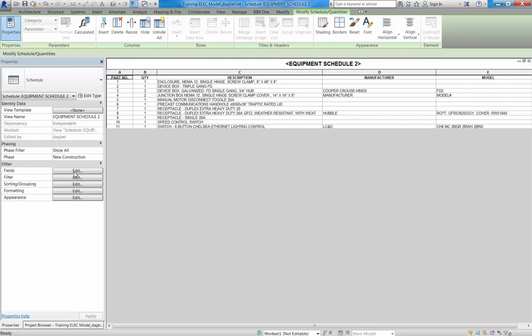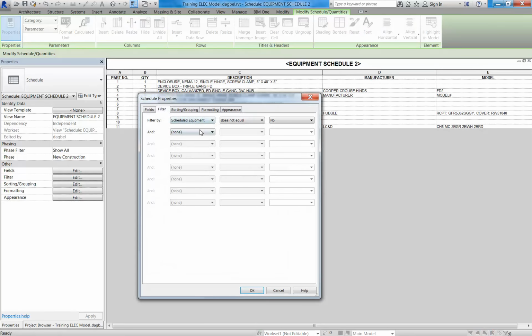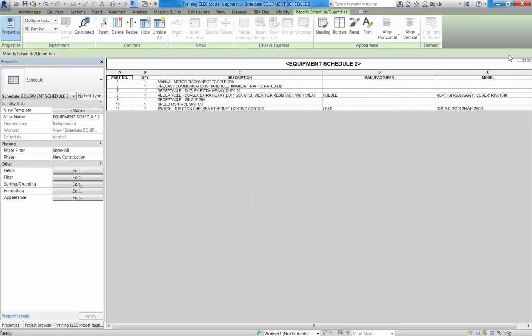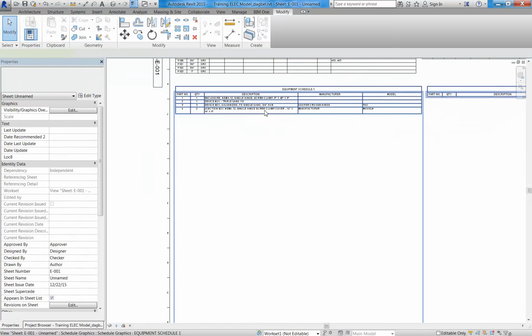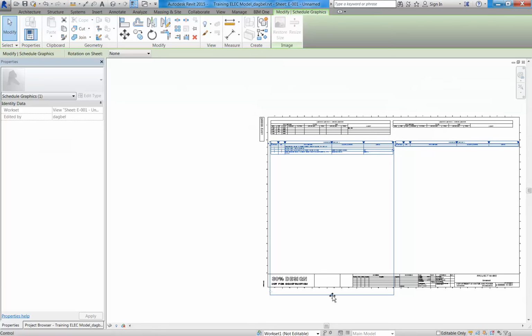And then for schedule number 2, we will set a corresponding filter so that the part number is greater than or equal to 5 and less than or equal to, I don't know, 100. So now we've got a second equipment schedule. There was a schedule number 1 here.